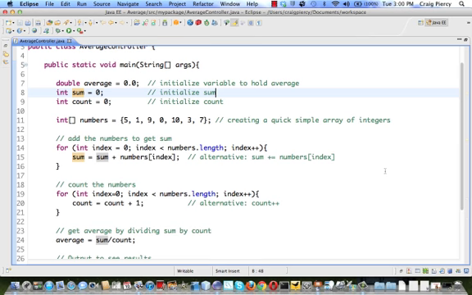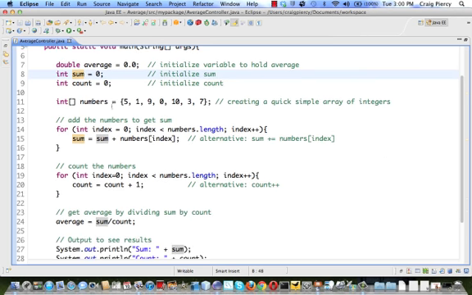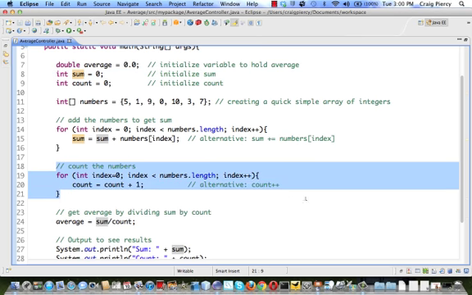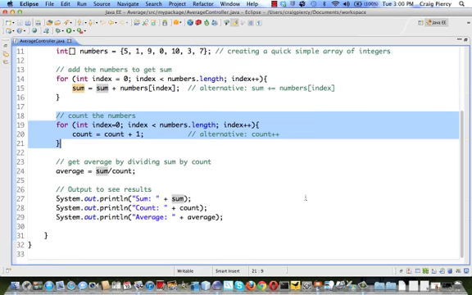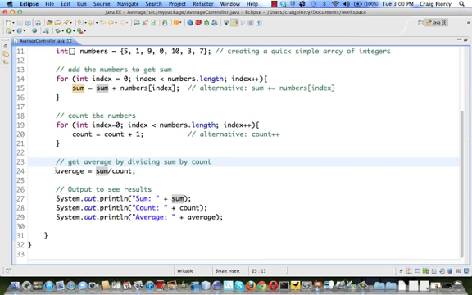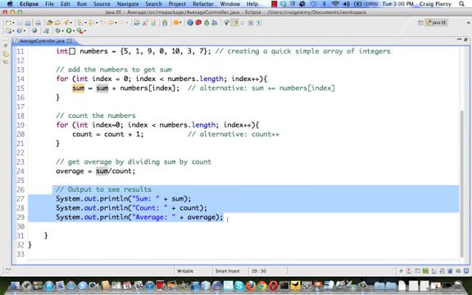Then within our main class, we followed the steps that we talked about when we were thinking before programming. We used a for loop to add the numbers in the array. Next, we use another for loop to count the numbers in the array. Then we calculate an average by dividing the sum by the count. And then finally, we're outputting the results. This time they're going to go to the Eclipse console, where we can simply read what the sum, the count, and the average is for our array.